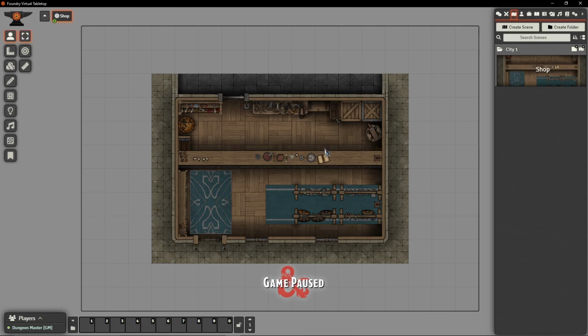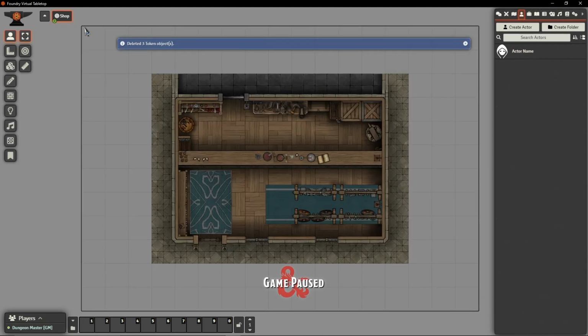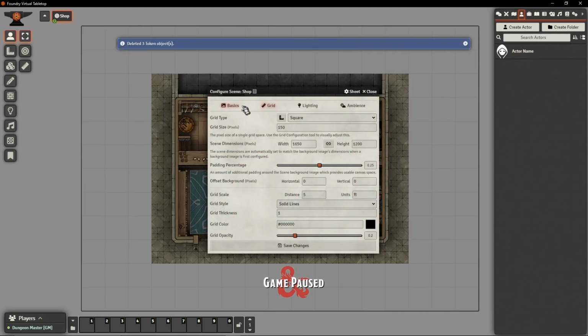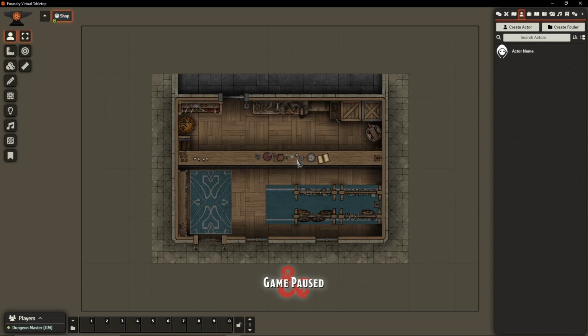It is normally used for a GM to hide stuff, but it does leave this weird gap between the scene's edge and the background. In order to emphasize that, I will also change the background color. I'd recommend picking a predominant color from the scene that is around the edge, and we'll come back to this after discussing vision.